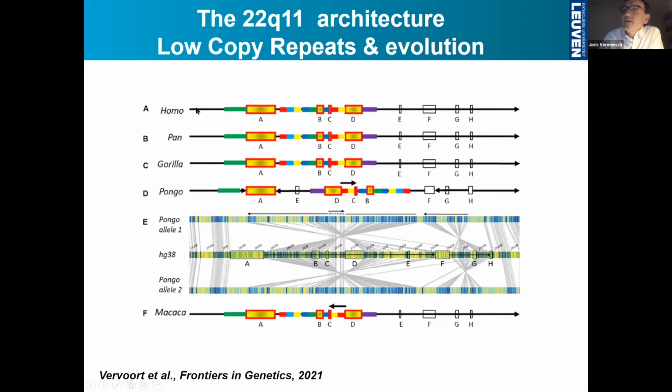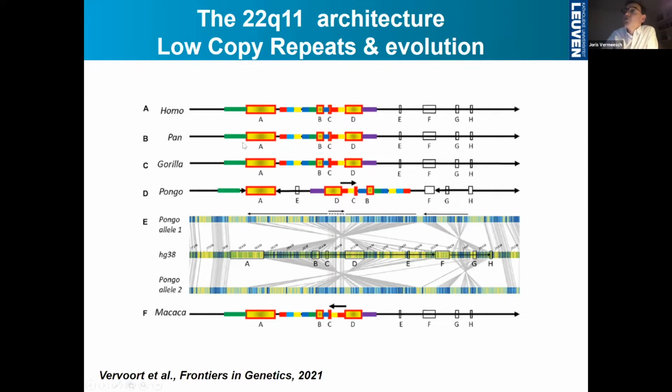When we map this over some of our closest relatives, the chimpanzee, the gorilla, orangutan, and the macaque, you can see that these low copy repeats exist in those great apes as well, and not only the great apes, the macaque as well. Although we see a burst of the expansion of the low copy repeats during hominoid evolution, they are there already for a long time.